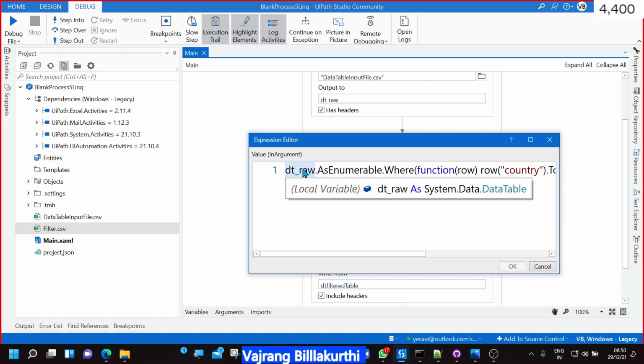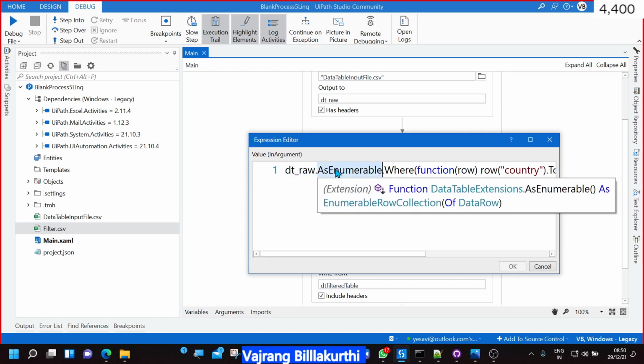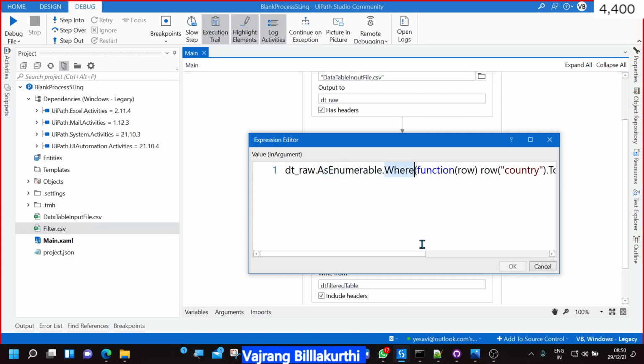First you need to write the data table dot as enumerable. So it will convert, see the output, into an enumerable row collection. And you are using a where function, and this is the syntax again. Here this is the expression, row of the country, this is the column name.